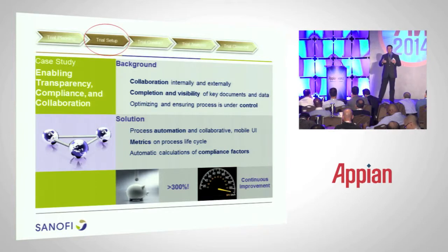So in the past, there was this sense of feeling out of control on the process. We don't know how fast it's running. We don't know where things are. Now that we've brought it under control with BPM and Appian, we see real-time metrics. We know how fast it's going, and we can further calculate compliance factors to further improve the process. Conservative estimate is we've gone from a process that typically took 19 or 20 days down to 6 days. So that's a fantastic achievement, but it also sets the stage for continuous improvement.